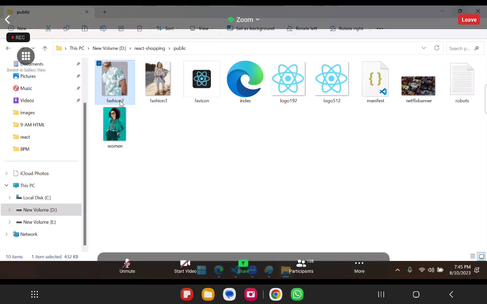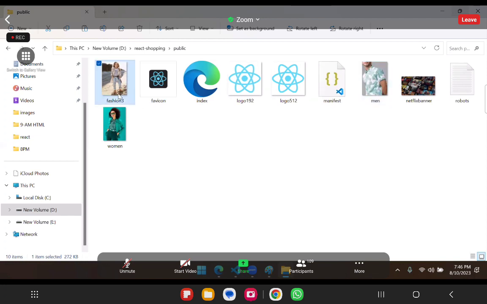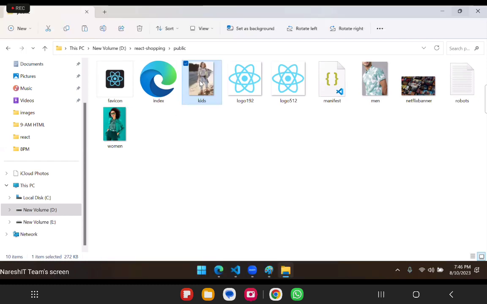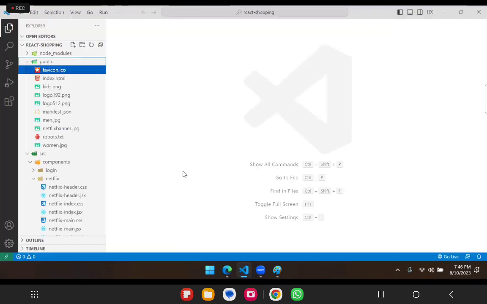And this is the men JPG file. And this is kids. Actually, in my computer, that kids is a PNG file. You can download your own type. So these images I have to use in my application. First, I copied all these images into the public folder.